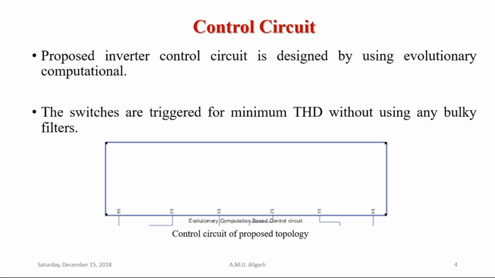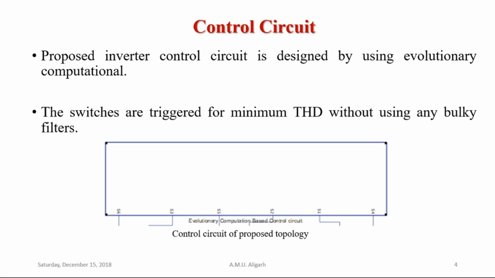Now the parameters of the control circuit of our proposed inverter are designed by evolutionary computational techniques. These techniques are used to minimize total harmonic distortion in the output synthesized waveform generated by our inverter. By using this control circuit, we can optimize total harmonic distortion to a minimum without using any bulky filters.